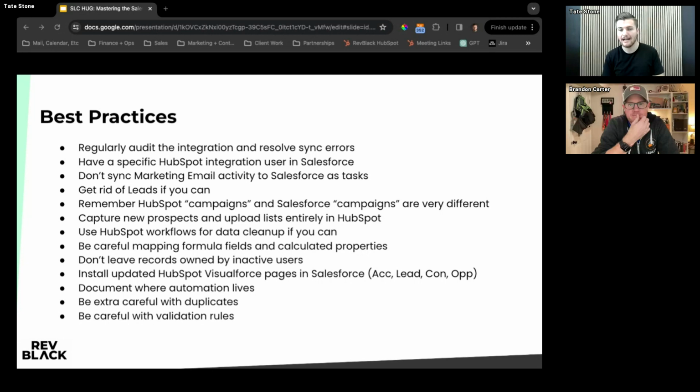Because of the integration, I actually avoid building validation rules in Salesforce if at all possible. I try to just use screen flows or something where I can control input. But if you use validation rules in Salesforce, and then you try to update a record on the HubSpot side that would break that validation rule, HubSpot will let you do it. HubSpot says, go right ahead, save the record, we're all good. But it then will break the sync and you'll run into issues. So I just want to make sure that's super clear: validation rules should be used sparingly and very carefully.